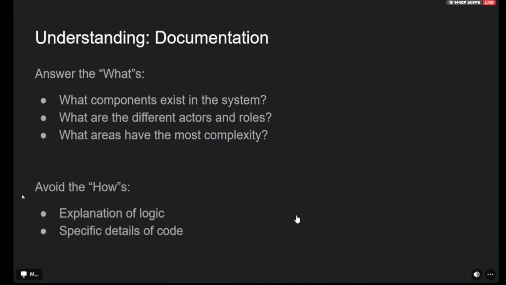Why do we avoid the hows? Because the how is an explanation of the code itself, and this is not what you should be getting from the documentation. Your idea of how the code works should be coming from the code base itself. If you have a preconceived notion of how the code base works before you even look at it, you are going to be seeing things differently than what it actually is.